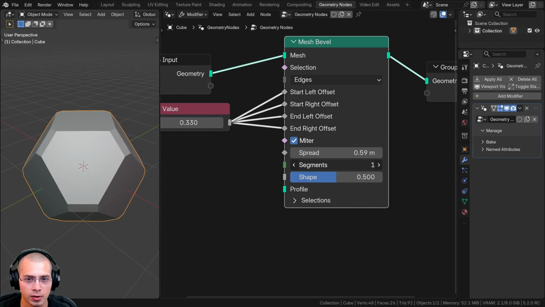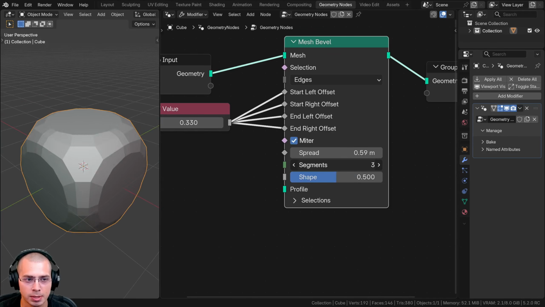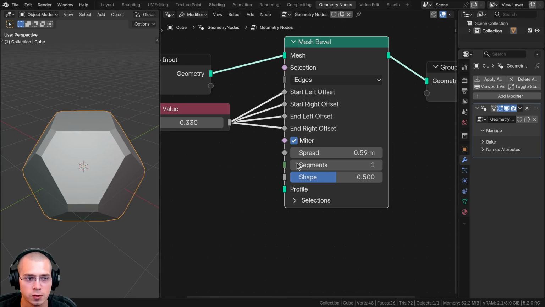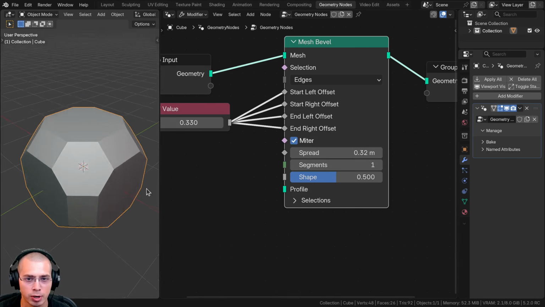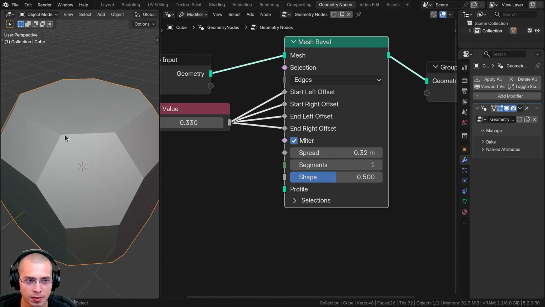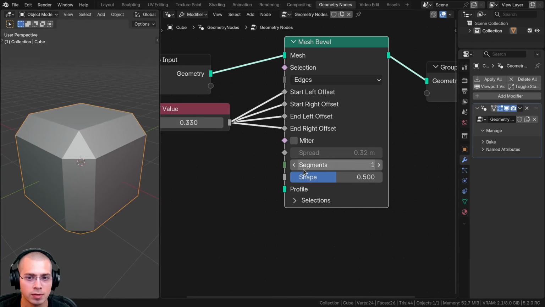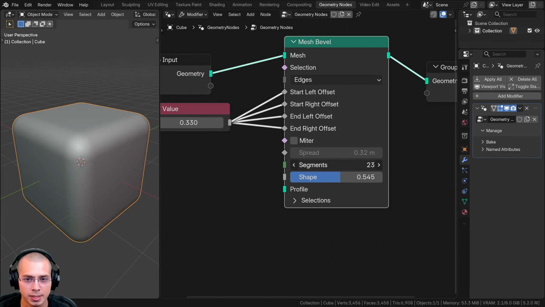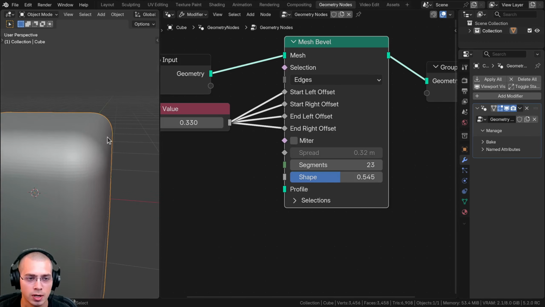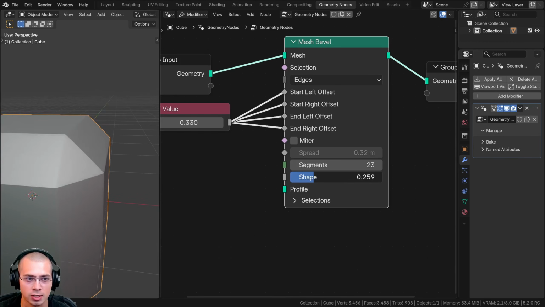And then I already mentioned this, but there is also the segments, so I can turn these segments up and down. So if I turn the segments down and then turn the spread down with the miter turned on, you can now see that as well as there being a bevel on this edge, there's also a bevel on this edge. So that is pretty cool, but you can also turn it off if you don't want to use it. And then there's also a shape here. So to see the shape better, it's best to turn up the segments so it's more smooth. And then I'll look at this from side view, and I can just drag the shape.